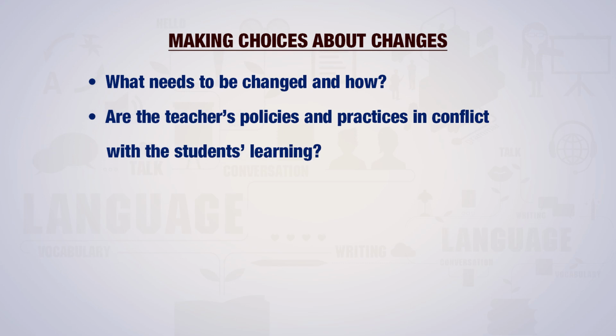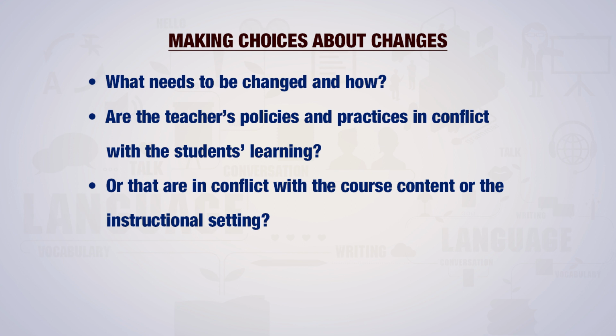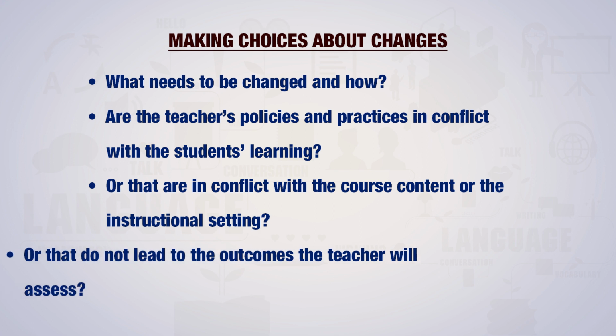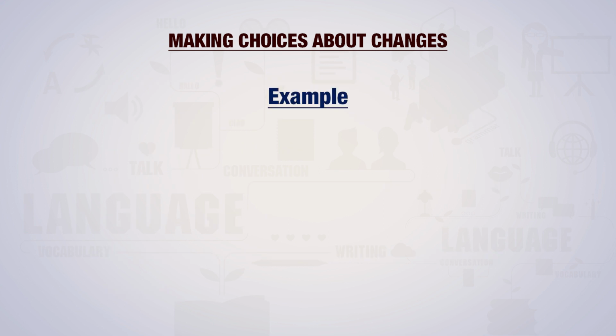Try to begin by changing the instructional policies and practices that conflict with student interest and student learning, or that are in conflict with instructional content or instructional setting, or that do not lead to the learning parameters that you as a teacher will assess. Let me give you an example.